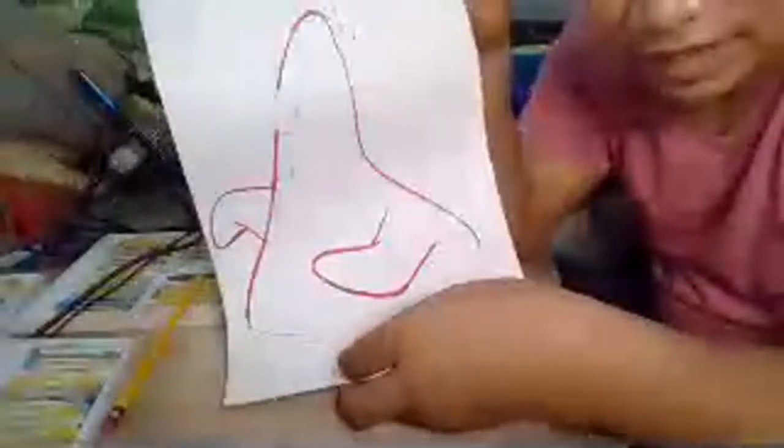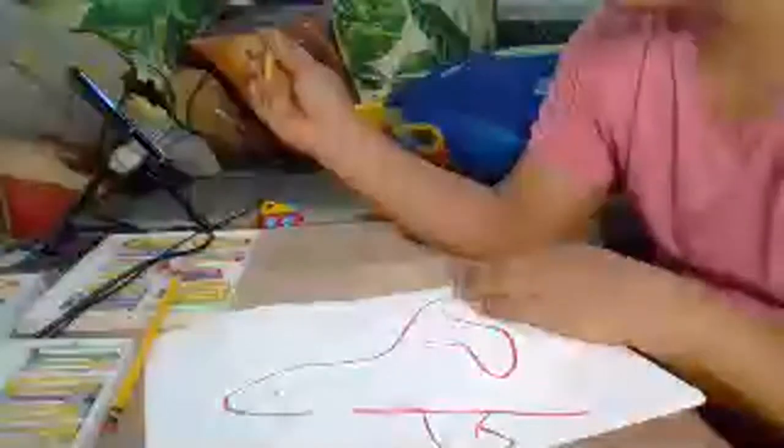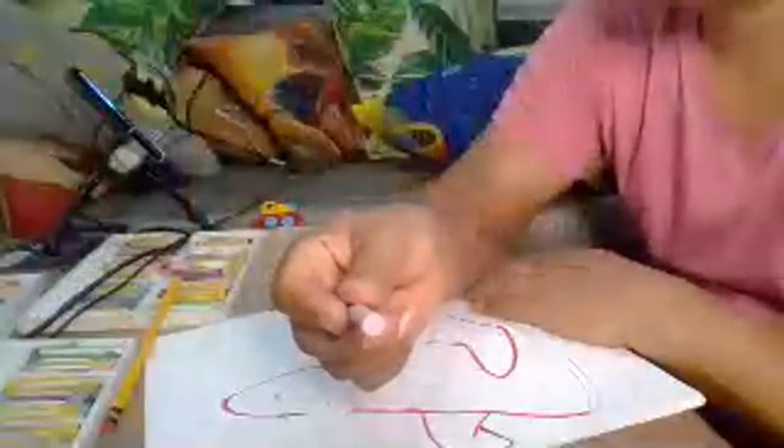Ayan, naka-outline na tayo ng red sa kanyang katawan. And then, we will start coloring his whole body. Yung color niya is dark pink. So, look for dark pink. Ito, pwede na to.